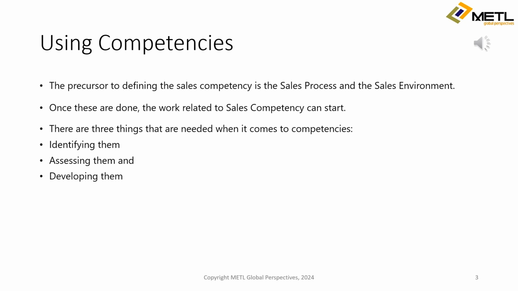Some companies use competencies to grade them for assessments and for promotions also. Some companies are very clear that competencies are to be used only for development and not for the reward and recognition side of the equation. And the third is developing them. How do you develop people in a structured manner so that they achieve the higher order of competencies?